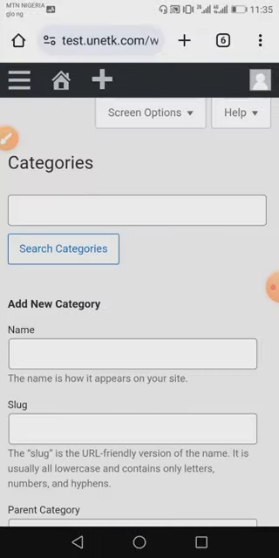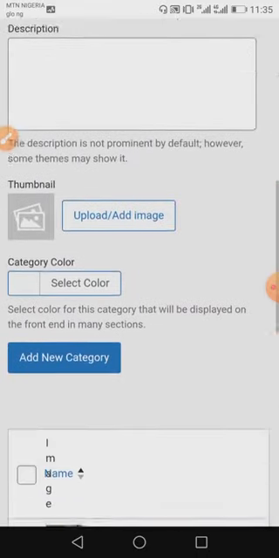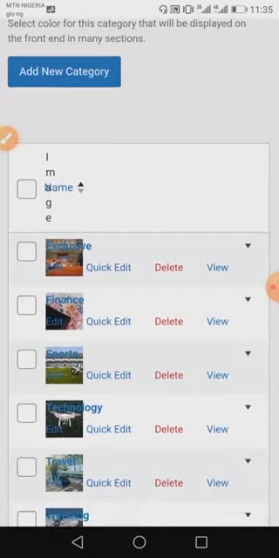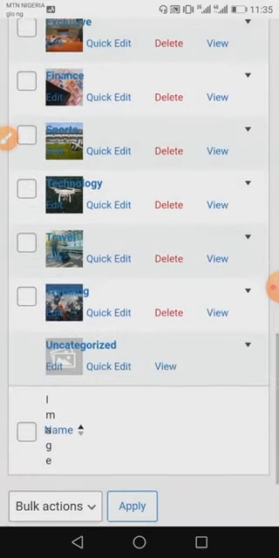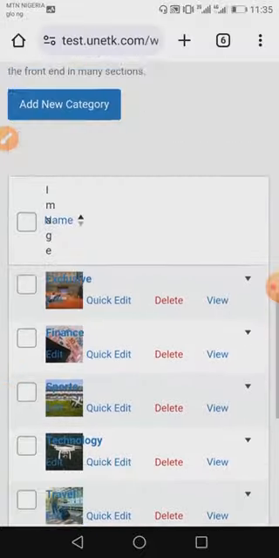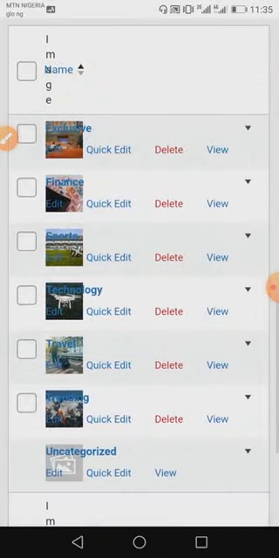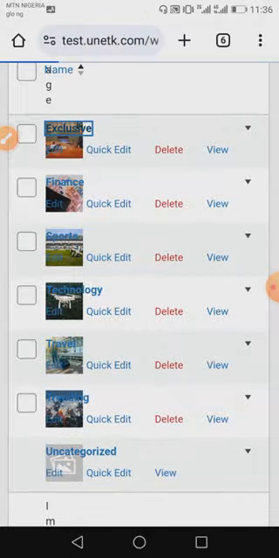You would have been seeing things like sport and all those. Each of these categories can have pictures. That is why you are seeing pictures here. You can put pictures on it and you may not put a picture if you like. But me, I don't like using pictures on it because I don't really need that. I'm using mobile so I'm not seeing it clearly now, but just click on it and you'll be able to see it.